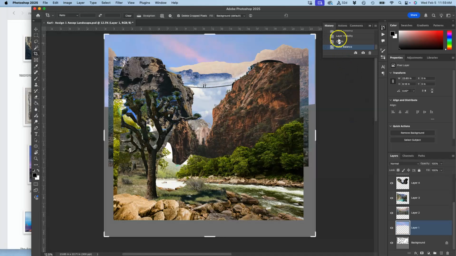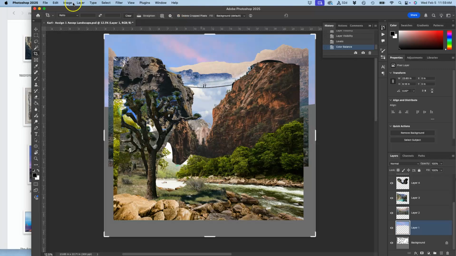And again, once I hit return or say okay, I can go back in my history and say, okay, that's what it looked like before with just levels. That's what it looked like before I even did levels. And you can see how much it changes those pixels, just the color and the lighting.